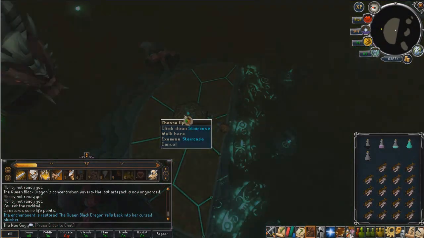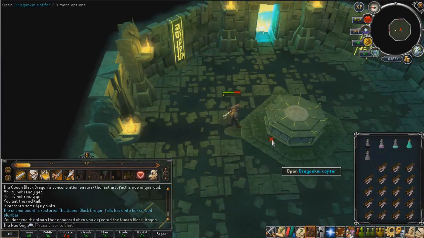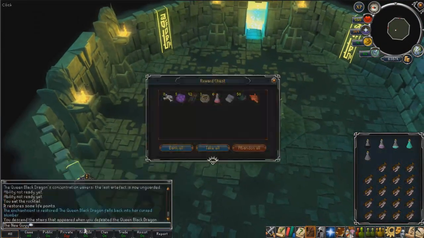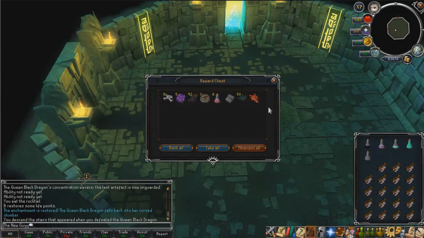But you'll run down the staircase, and you'll come into this little room, where there will be this Dragonkin coffer, where you can potentially get really good loot, or really crappy loot. It depends. Oh my god! On recording! Yes! Oh my god!